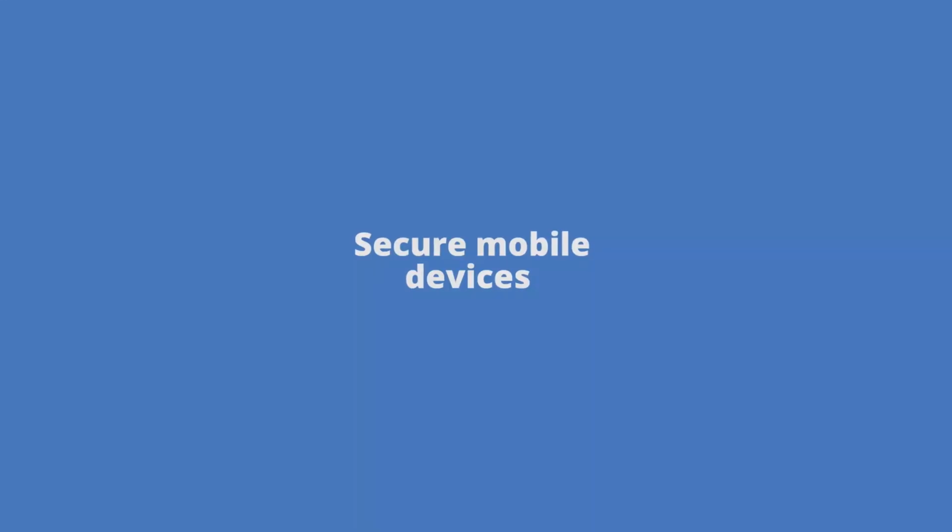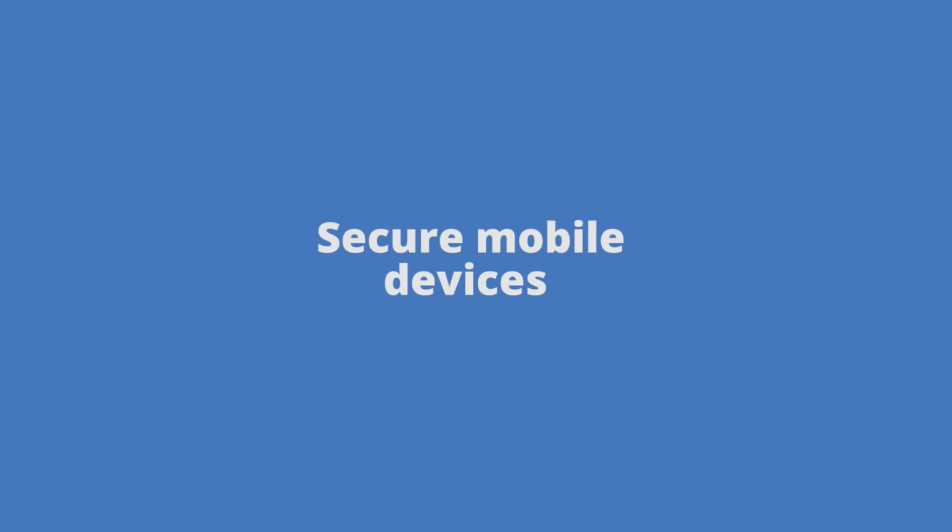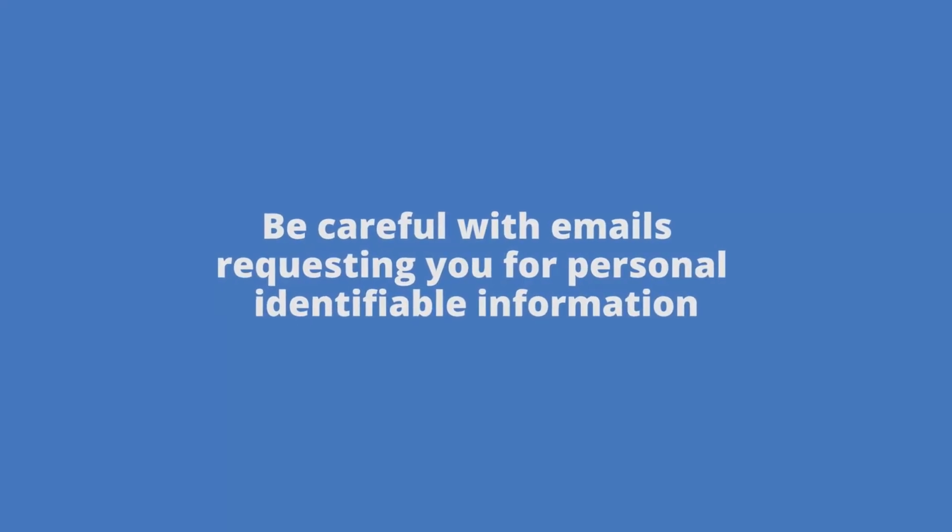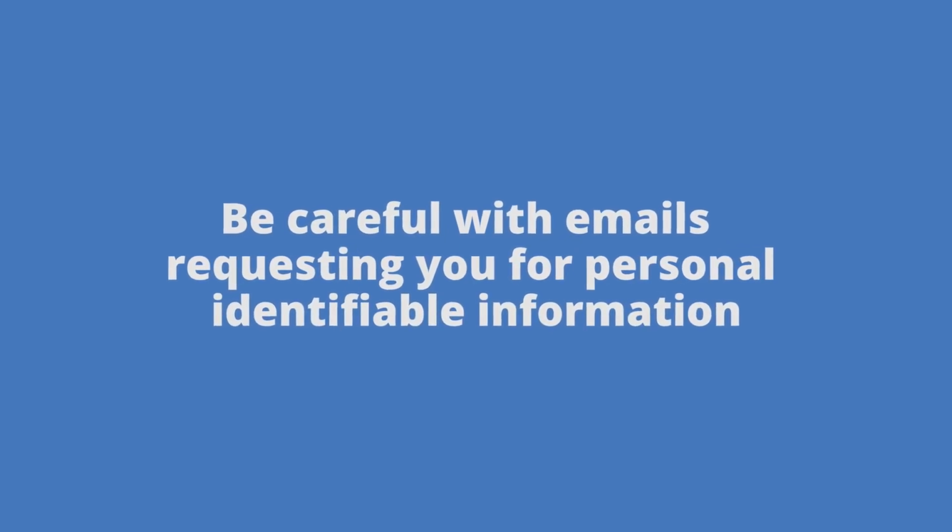And this will help you to avoid being compromised or identity theft. So it's good manners to always take good care of your personal devices, especially mobile devices. Lastly, be careful with emails which are requesting personal identifiable information. When you receive such emails, always call the organization or the person who sent you the information so that you can verify that it's actually this person who sent it. Otherwise, you will end up sending your personal identifiable information to cybersecurity attackers.